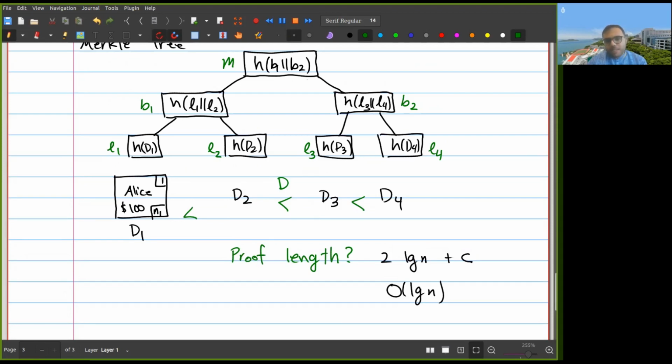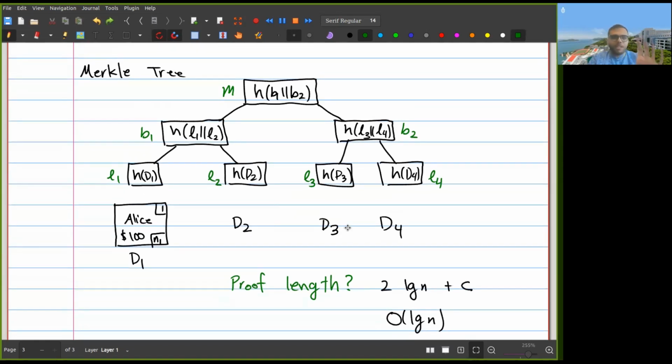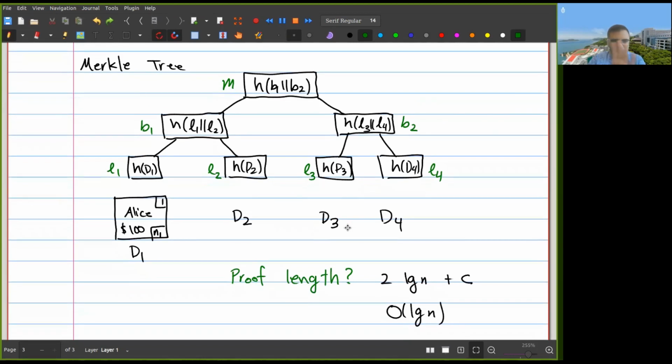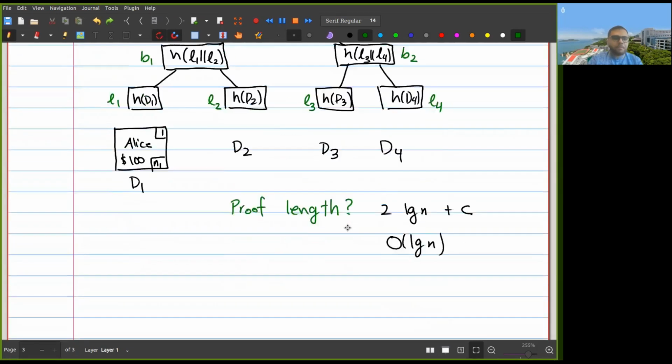And this also proves the path that I have to take in the tree to reach them. So anyone who sees this path can see that these are two consecutive leaves of the tree. And so if you prove two consecutive leaves of the tree, you have proven that there is no data in between them. And this trick only works if you put the data in a sorted order. But that's not too important for us. We are mostly focused on proving the presence of data, not its absence. I just wanted you to know that we can do that as well.